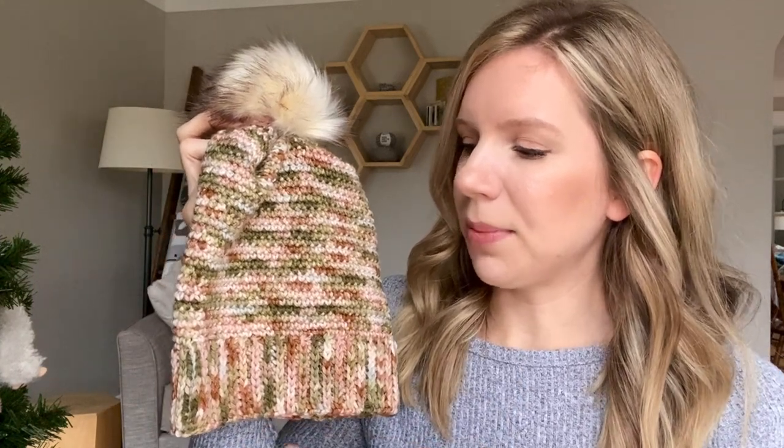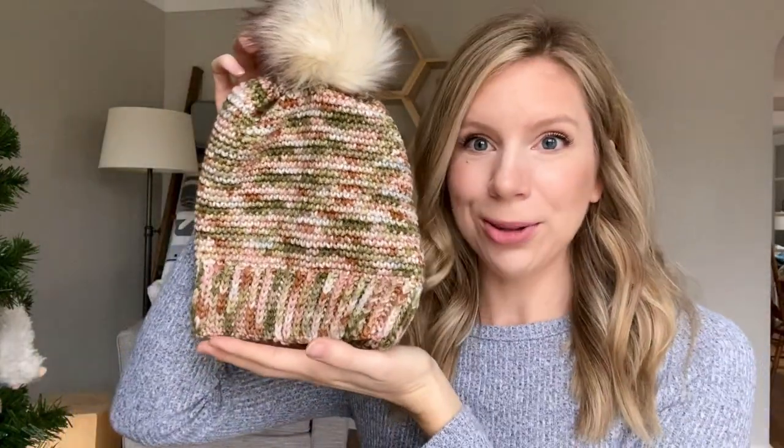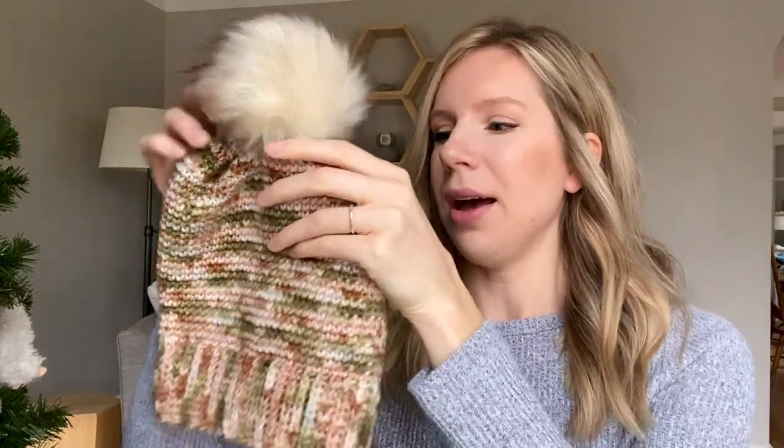I haven't worked up this pattern since I designed it, and I was really reminded and gave myself a whole new appreciation for the design and how well it paired with yarns like this. So if you have some wild yarns in your stash, try out the vintage flannel beanie pattern. It's really perfect, and I feel like it makes those colors very wearable. As someone who tends to stick more towards neutrals and earth tones, it makes things like this very wearable.